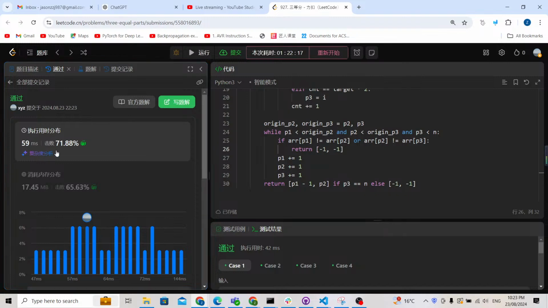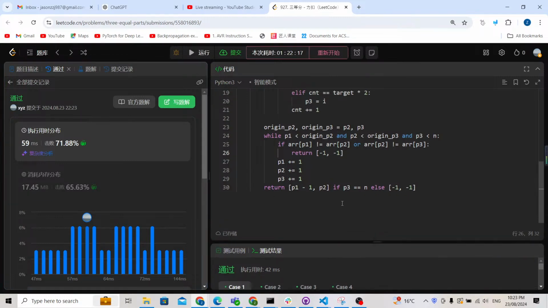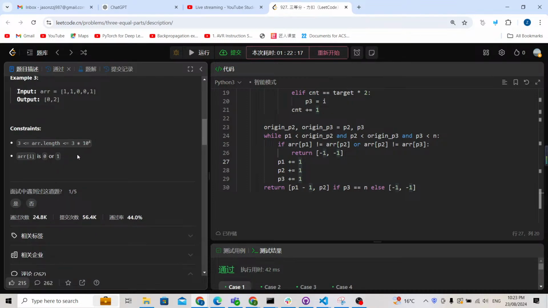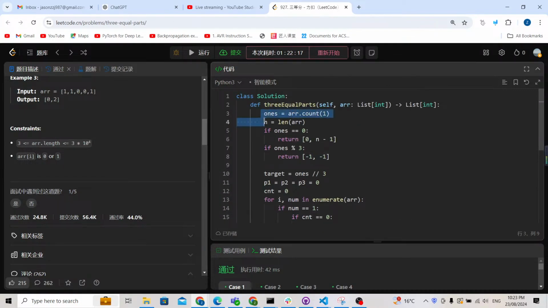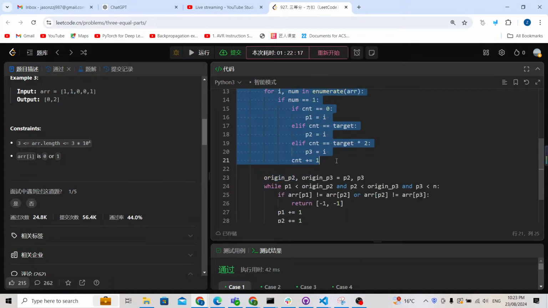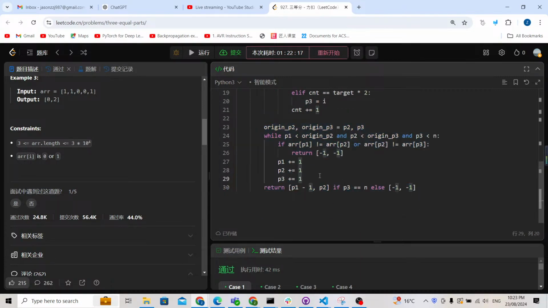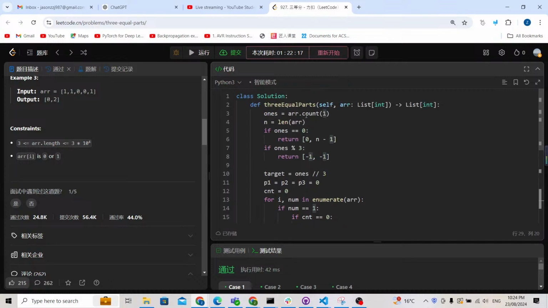As you can see, it works, and it's pretty fast because the time complexity is just O(n), and n is the length of the array, 3 times 10 to the power of 4, because in the whole code we didn't use a nested loop, we only used one loop to solve the problem. And this kind of problem, I think we're going to call a simulation. We just need to understand the problem, and then we simulate the problem.